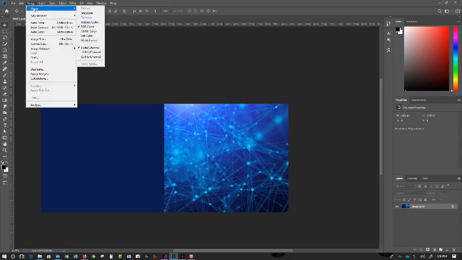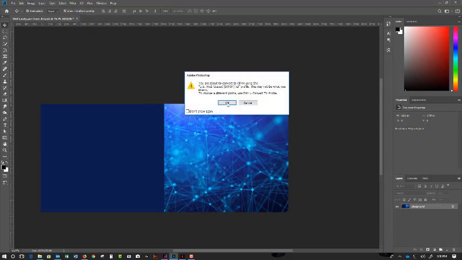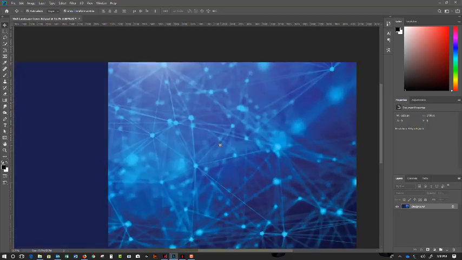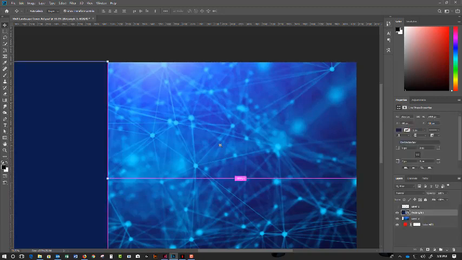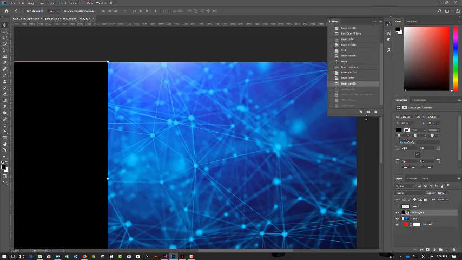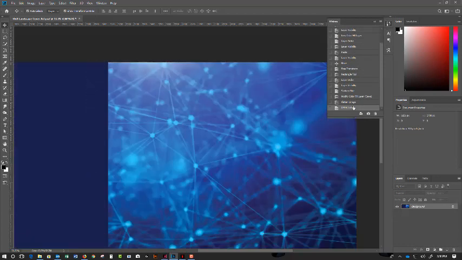And then I'm going to switch the mode to CMYK. This will change the color gamut of the file and restrict the colors down to just CMYK colors. You'll see if I press Control Z, you're seeing some of the more vibrant blues disappeared. And that is just how it's going to be, because that's what happens when you switch over to CMYK. You'll lose certain colors. That's just part of it.